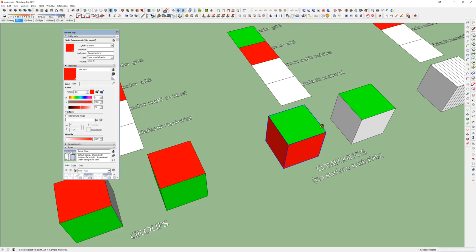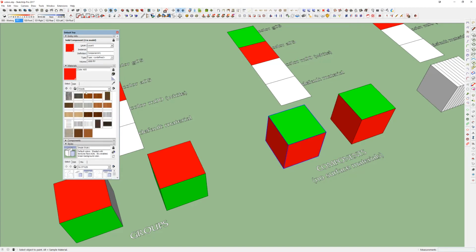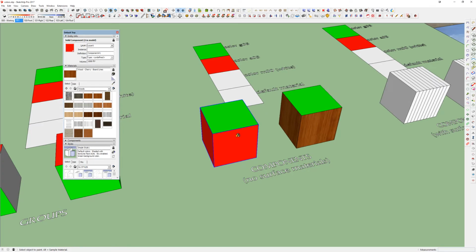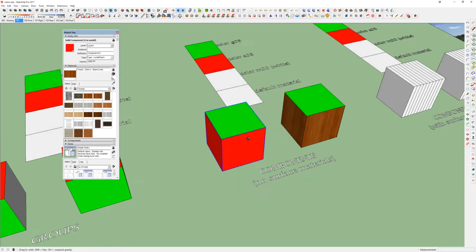The container itself is not a component, if that makes sense. Only the stuff contained within the container is a component. So I can paint these really any color I want. Let me go back to red. Let me grab it. In fact, I'll just click on a wood. So you can see I can paint this whatever I want, even though these are components.